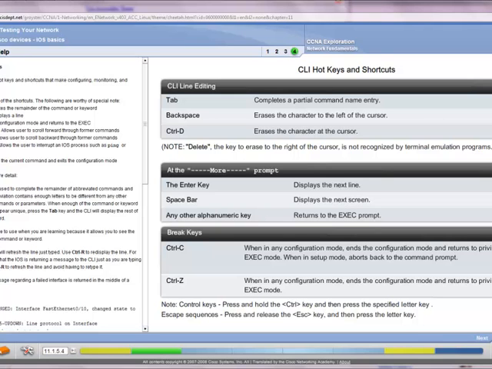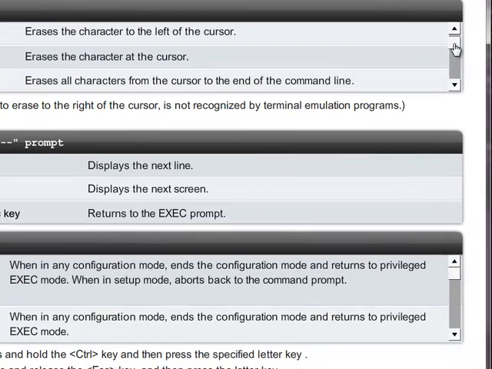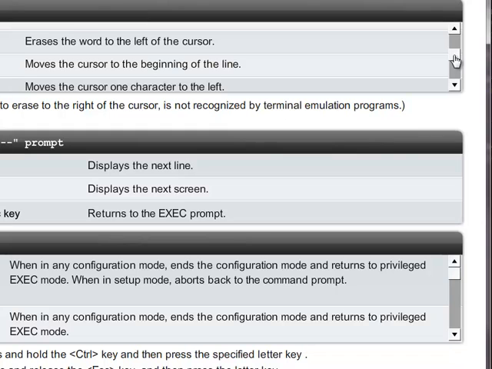Now, if you want some keyboard shortcuts, here's where you can get them, and I would definitely recommend using these. For example, the tab: if you're typing out a command, you can start typing the letters CL for clock, for example, and if you use the tab, it will finish the command for you. Or if you're typing address and you type the first few letters, it will complete that command for you. There are a lot of other keyboard shortcuts that you can use here, and they're not required, but they do make life a little bit easier.